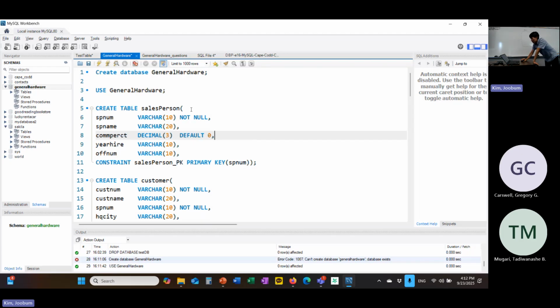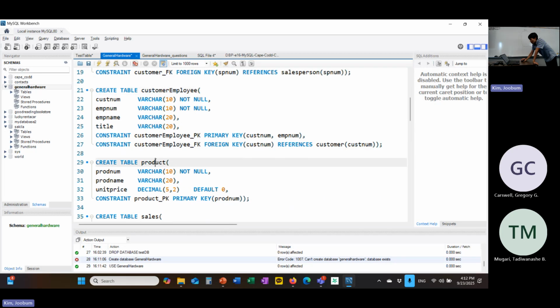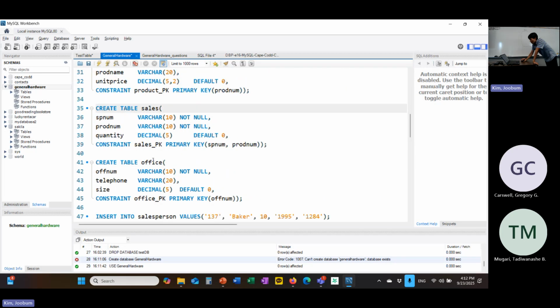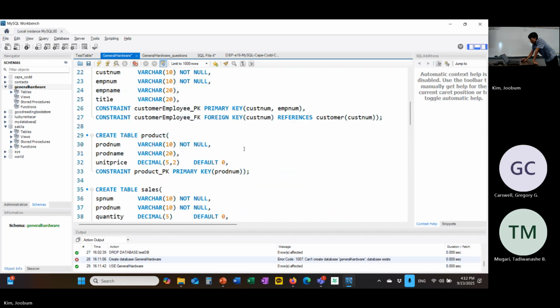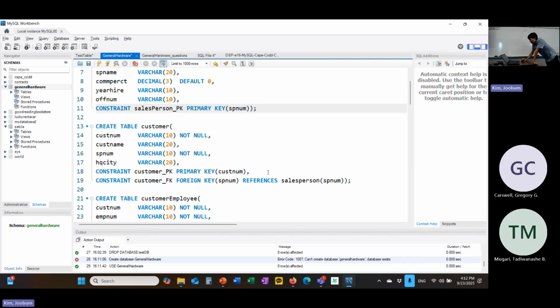After that, we create the tables: salesperson, customer, employee, product, sales, office, the 6 tables. At the end of each statement, click to create the table, all of them.